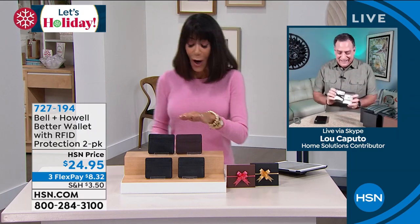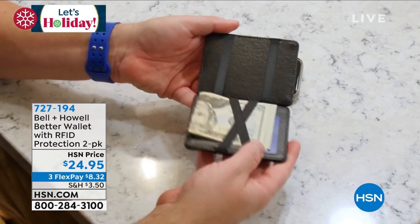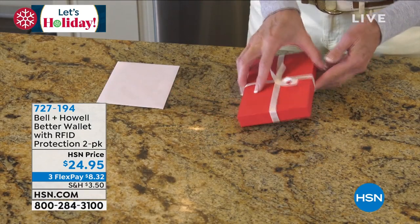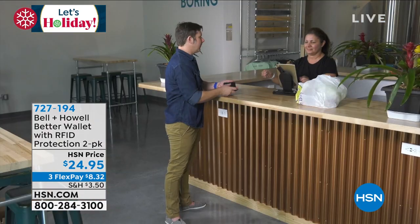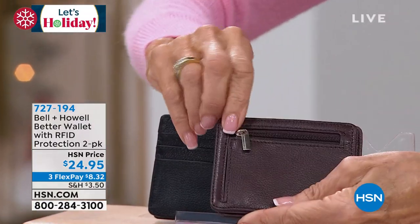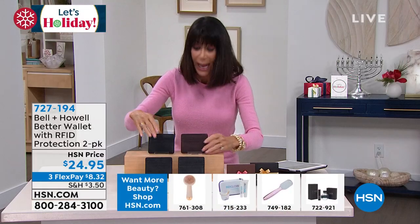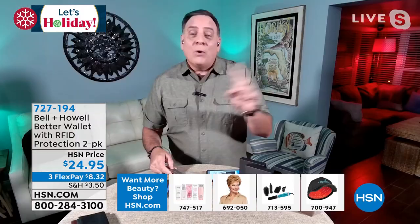I have to give everybody an update — the brown and black combination is way out in the lead. Just flip it over and the money's already in there — amazing. I always gravitate to a company with heritage like Bell and Howell, around for over 100 years. This makes so much sense — it's smaller, half the time my husband doesn't carry a wallet because it's big and bulky. But here you have the slim line look with room to fit absolutely everything inside. Just put it in and flip it right over. And there's your little coin purse right on the other side — you can put everything inside, even a key.